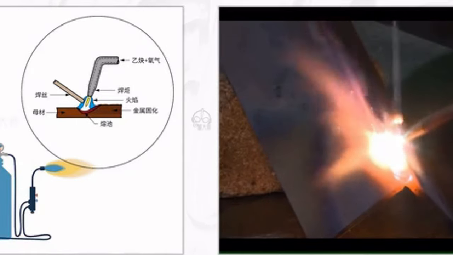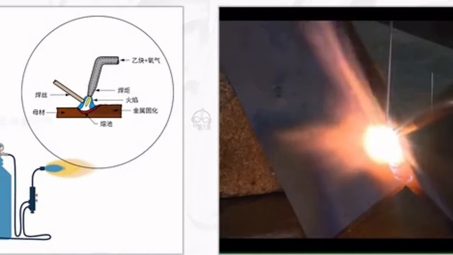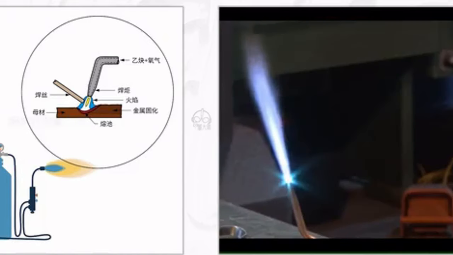If the voltage, current, and wire feeding speed do not match during the welding process, the weld will bend, not straight and poorly formed. The arc is strong, the smoke is large, the metal spatter is large and firm, and it is difficult to clean, which affects the appearance of the weld.